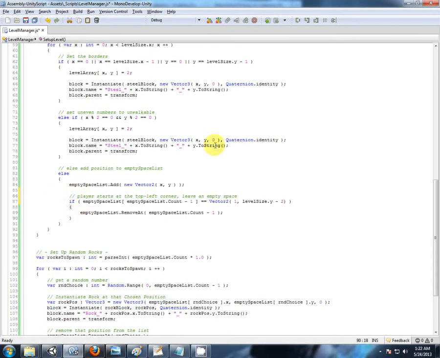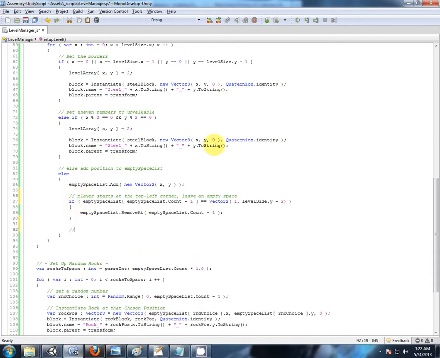Okay, so now let's work on leaving a space at the right of the player, at the next position to the right of the player.